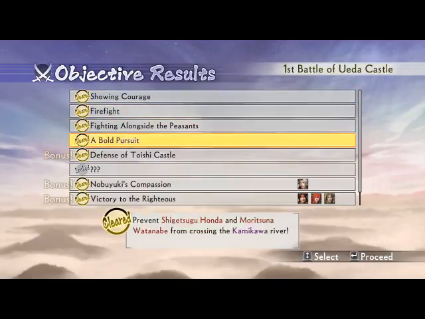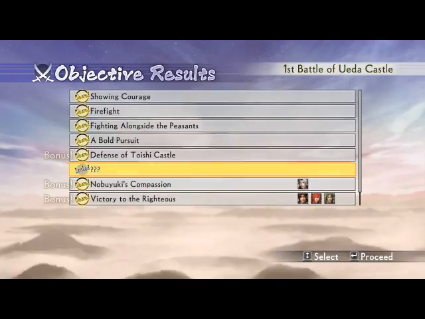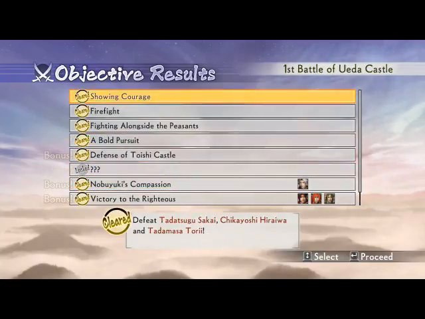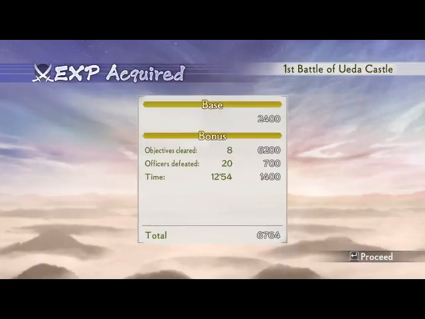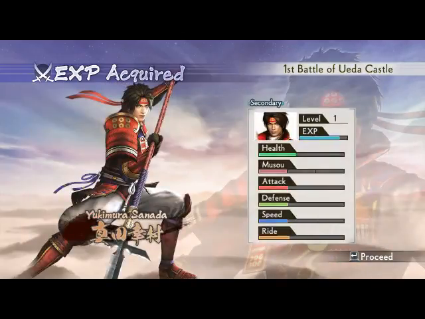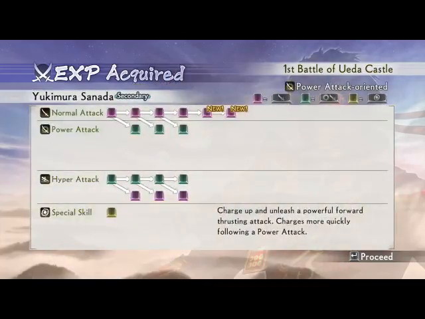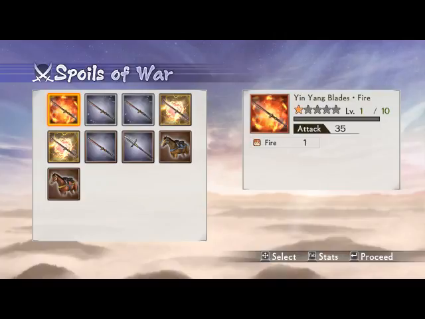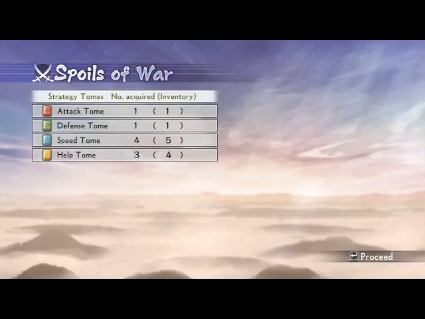I got mainly all the bonus objectives. I didn't get this one because that's locked for some reason. We got everything, just about. And behold, that's how you can actually gain a good amount of levels. Just like that. And behold, all your stats grow the more you level. So we get all these balls. Damn. Ooh! That's a lot. I like that a lot.